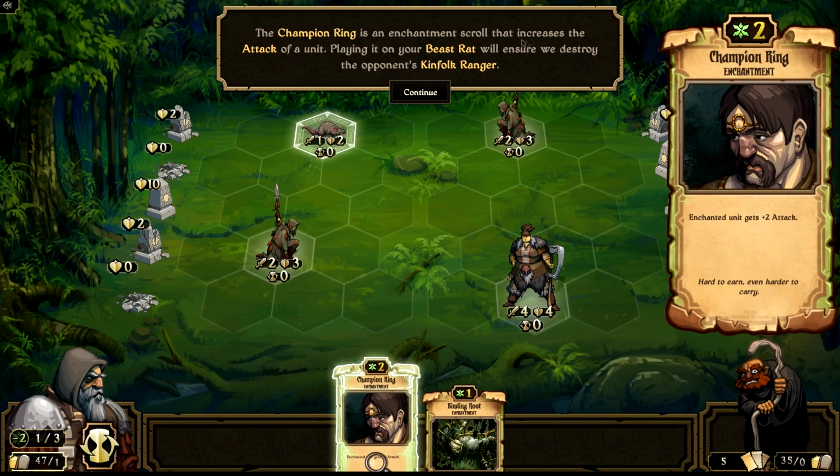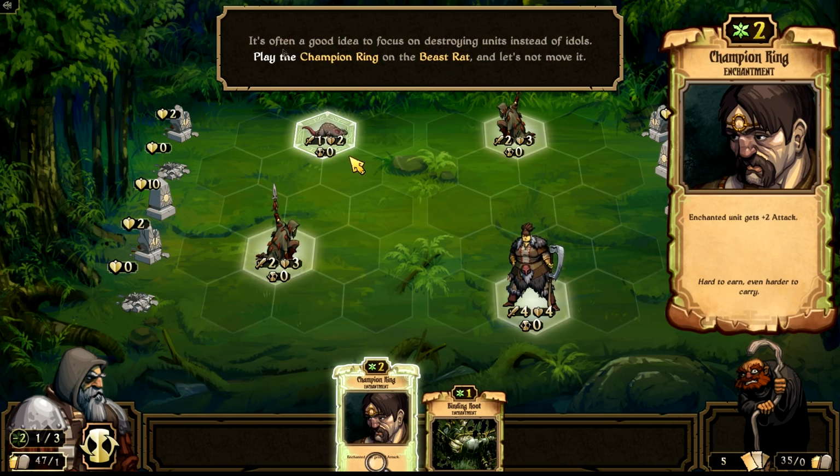The Champion Ring is an enchantment scroll that increases the attack of a unit. Placing it on your beast rat will ensure you destroy your opponent's Kin Threat Ranger. Okay. It's often a good idea to focus on destroying units instead of idols. Play the Champion Ring on the beast rat and let's not move it.